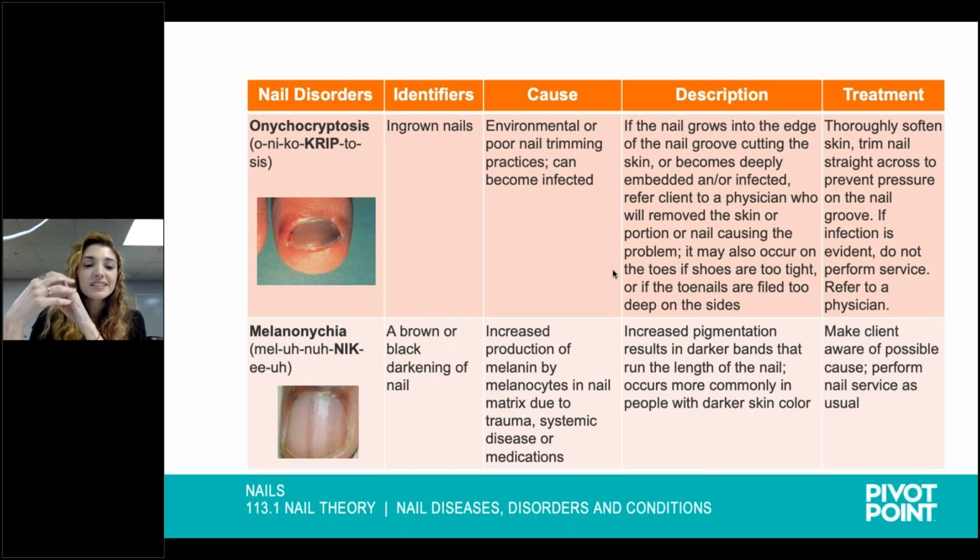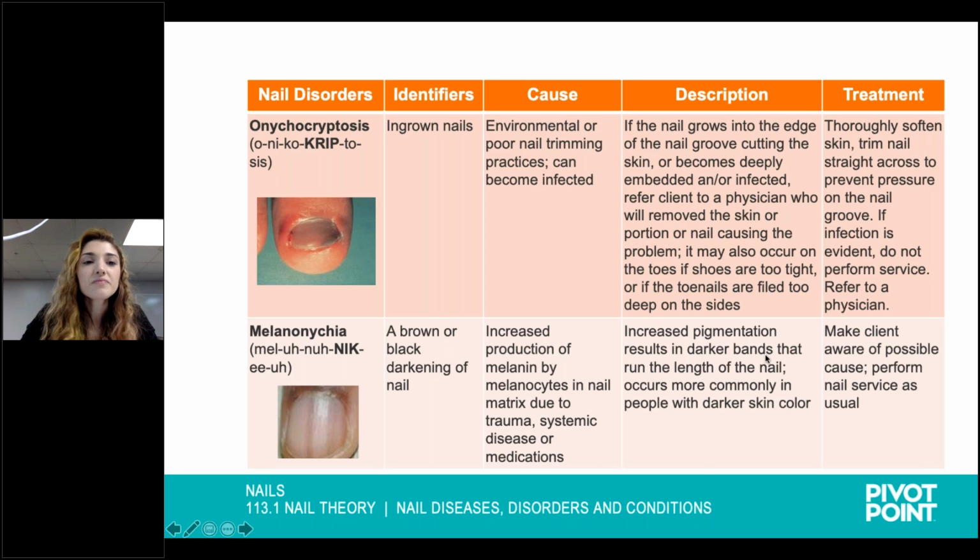Yep, so systemic diseases and especially medication could cause that. Just your melanin just starts kind of going into your nails a little bit more, and then you'll notice that it's just a slight darkening. So it's nothing life-threatening or anything that you wouldn't be able to work on in the salon. We just have increased melanin in the nail.